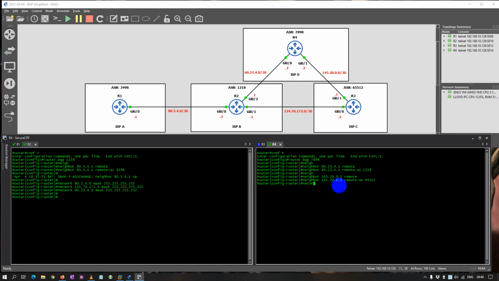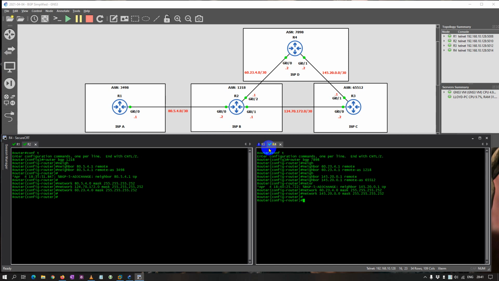Then the networks. So the adjacency to router 3 is actually formed. Now the network. So I'm going to specify the two networks. Okay, router 4 is set.